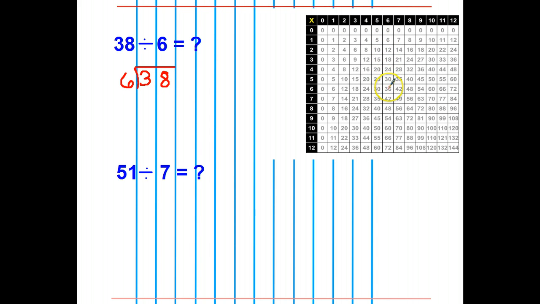Here's 30. Here's 36. But 42 is too big, so 36 is as much as I can take out of 38. How many times will it go? 6 times. So let's do 6 times 6. 6 times 6 is 36. Let's subtract and see what we have left. 8 minus 6 is 2. 3 minus 3 is nothing. So I have 2 left over. Can I fit 6 into 2? I can't. So that's left over.